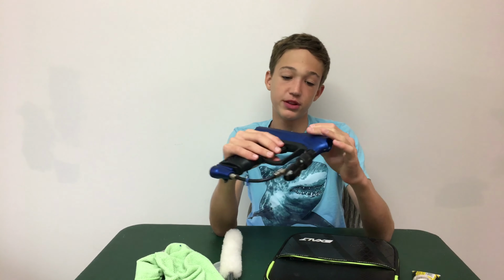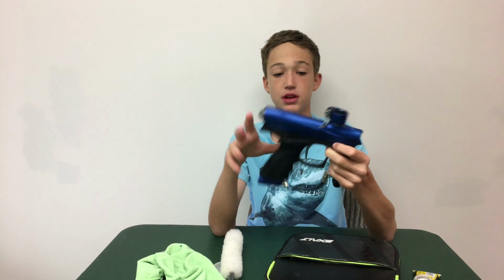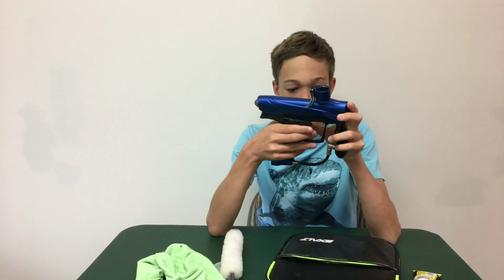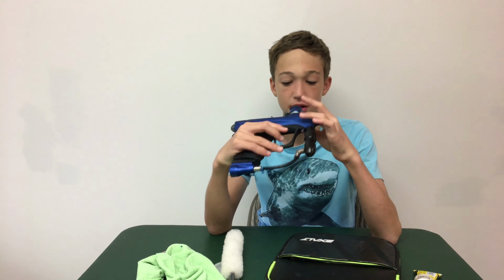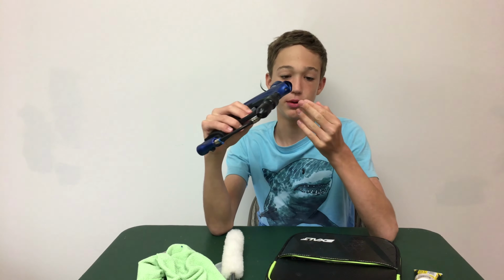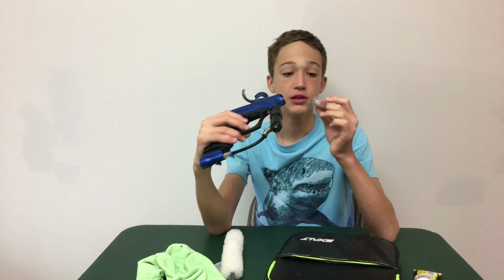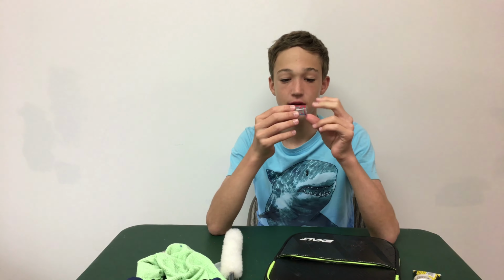One thing I think should have been improved is not the feed neck itself, but the fact that you can't take the feed neck off and clean inside. Once you look down in the breech, you can't clean in depth where the balls go in. You have to stick a squeegee in there. It doesn't work.